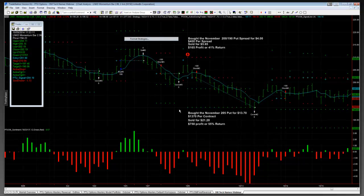All of a sudden, those of you with a smaller account size, you may not be able to afford $1,400 per contract to buy a put, but you can afford $400 to put on a put spread. Now, when you look at the percentages, again, did we give up that much by putting on the put spread as opposed to the put? No, about 14%. In the grand scheme of things, that's a fair trade-off for many people because you tied up a lot less capital.